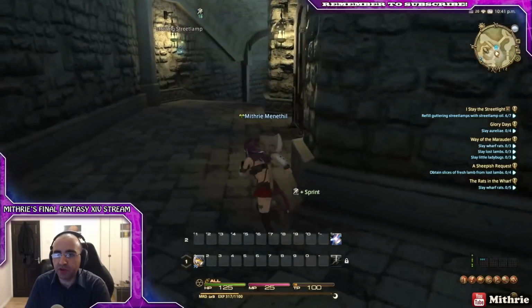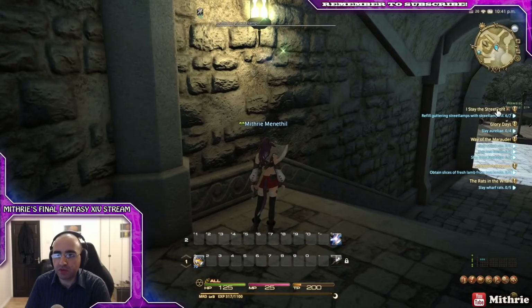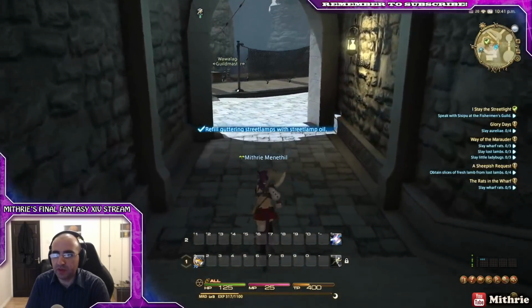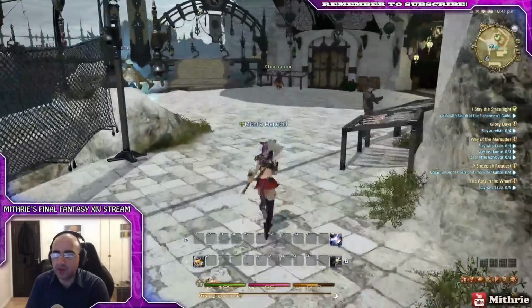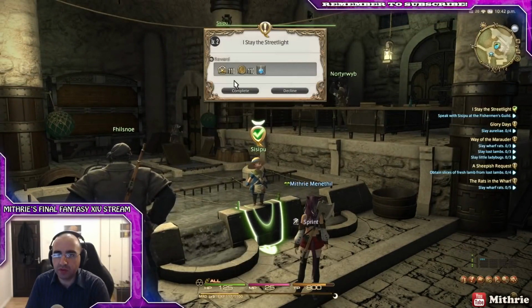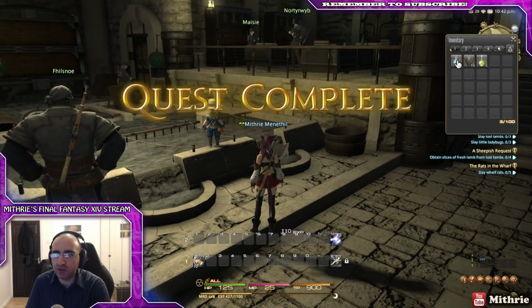Okay, sprint. This is the last one. Hey, that's that quest done. We can go talk to CC Poo. Wait. Nice, so we have a whole bunch of potions now.